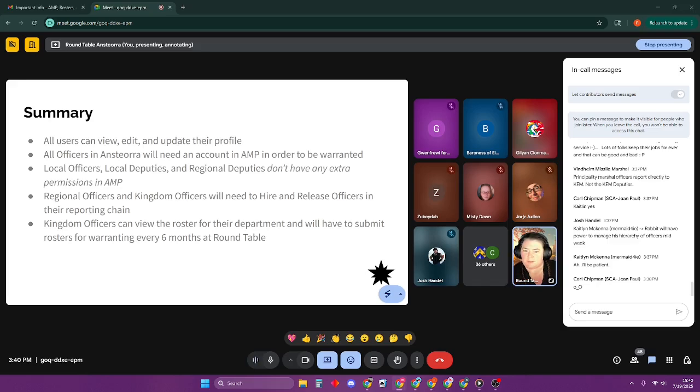Summary slides. I'm going to skim this, make sure I didn't skip anything. Yes, and so I mentioned that warranting periods will basically run from roundtable to roundtable, so about every 6 months. So you very much will have the situation where, if I'm serving in an office that is a 2-year term, I will likely be warranted 4 times or more. And so you'll be warranted for multiple spans of time within your term of office, and it's going to be the routine.